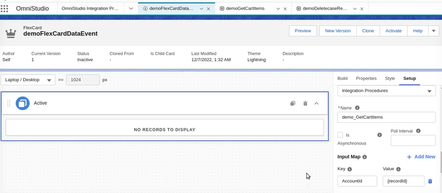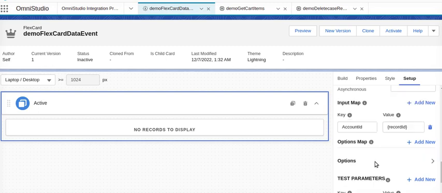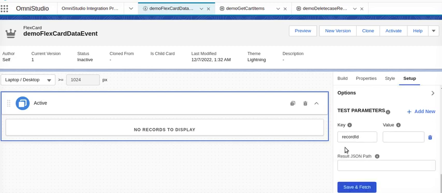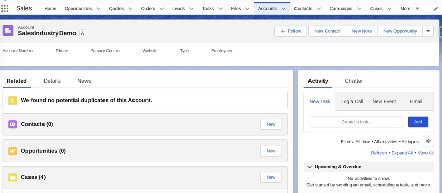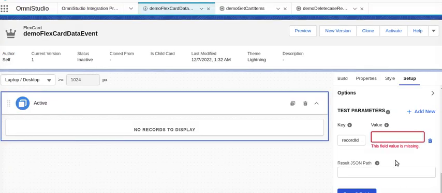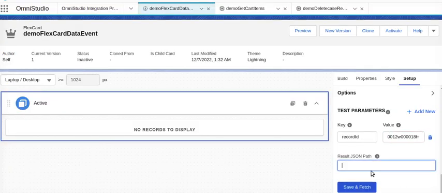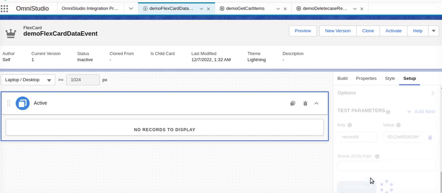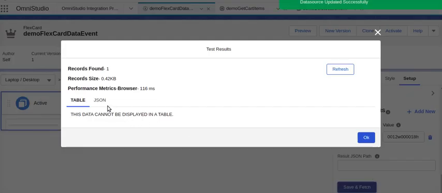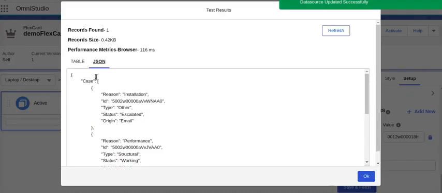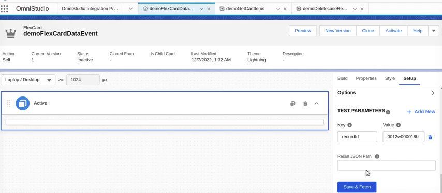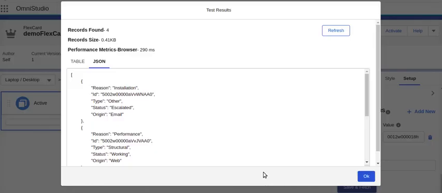With the test parameter, the record ID is here. What we can do is fetch some data and let's see what will happen here. Okay, the JSON came, with the result. Save it.